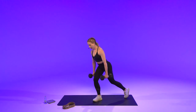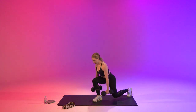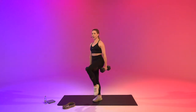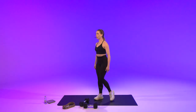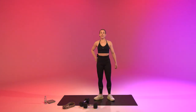3, 2, and 1, let's go. Down and lift. Down, push through that heel, squeeze through the seat. Down and lift. Keep going, guys. So as you're going down, again, think about that shift. Chest can come a little bit forward. If you come to the toe or that full lift, energy, energy through that standing heel.